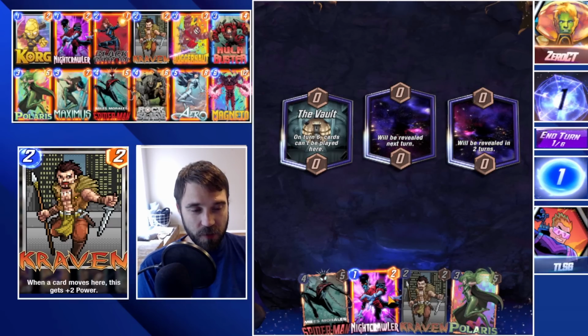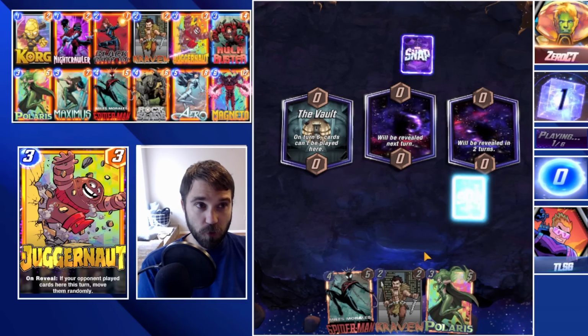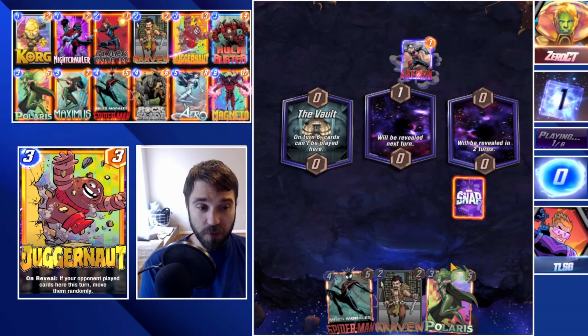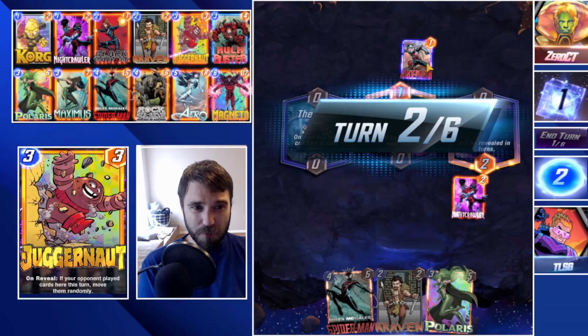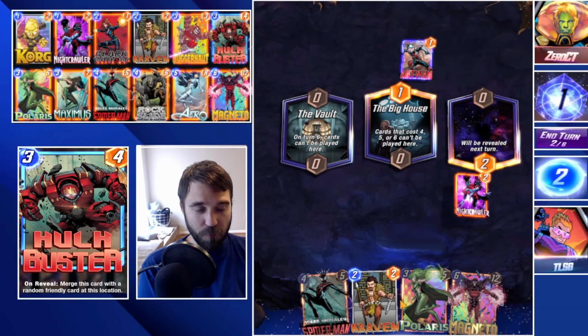What we can do is we can go ahead and play Nightcrawler on the board. We can then play Kraven. On 3, we can drop Polaris and move a card over into the Kraven lane, maybe move them over into the Vault. The big house, 4, 5, and 6 cost cards can't be played there.